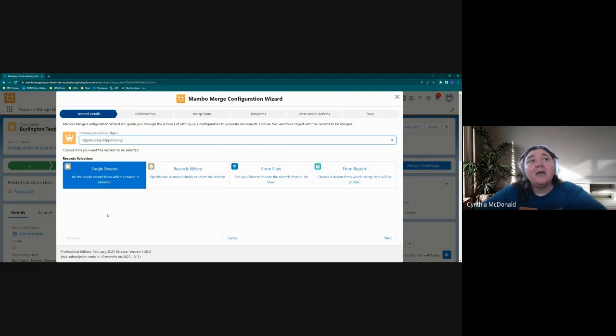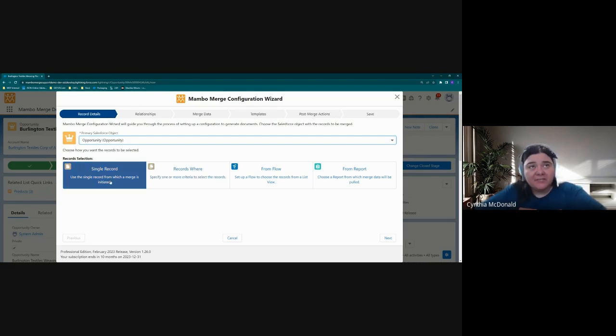So then our next option is record selection. Single record, that's what we're using Mambo Merge for the most. For the most part, it's going to be just the record page that I'm on, a generated document for that. Now these other three options, they are going to do more than one record at a time.